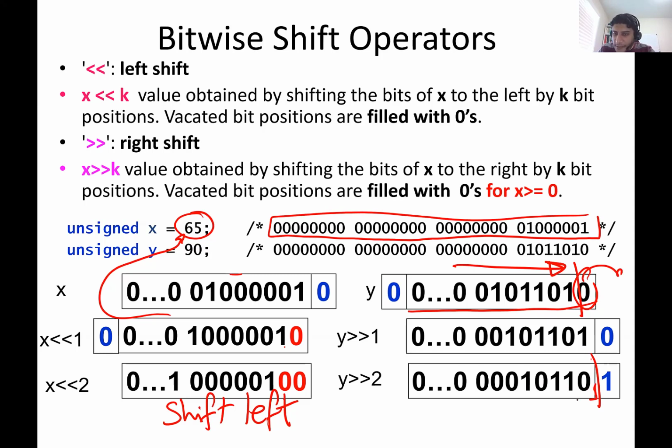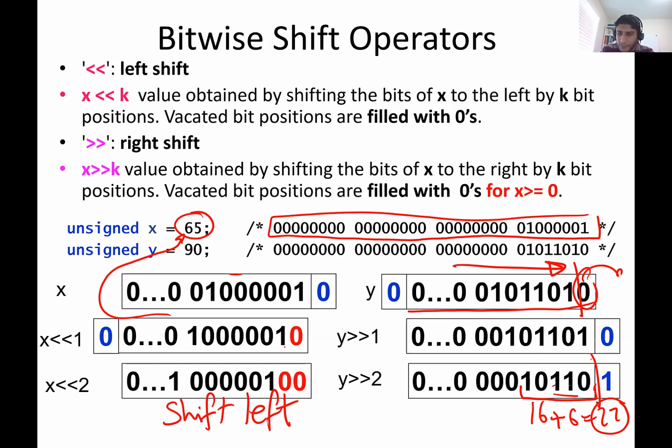Let's calculate this value. This is 2, 4, 6, and then 16. So it's 16 plus 6, which is 22. Originally, Y was 90.